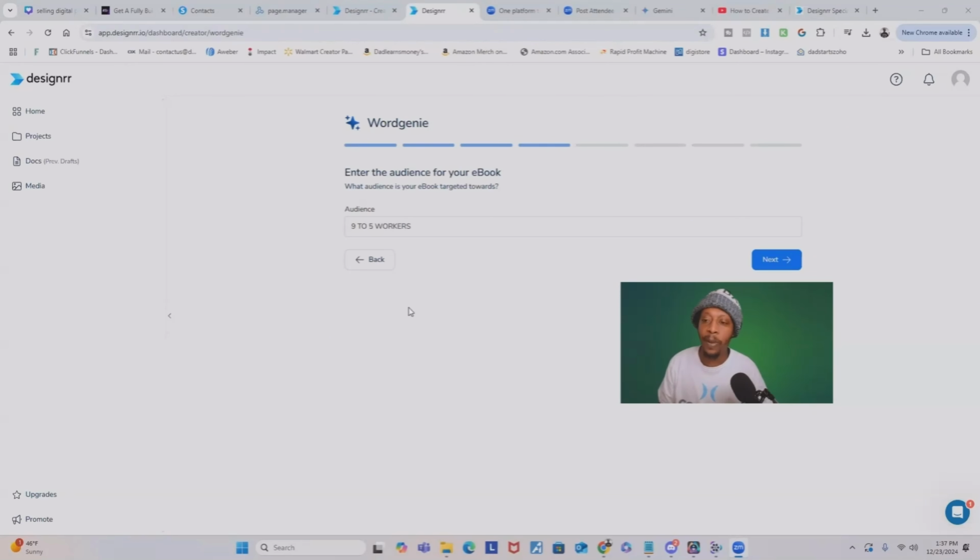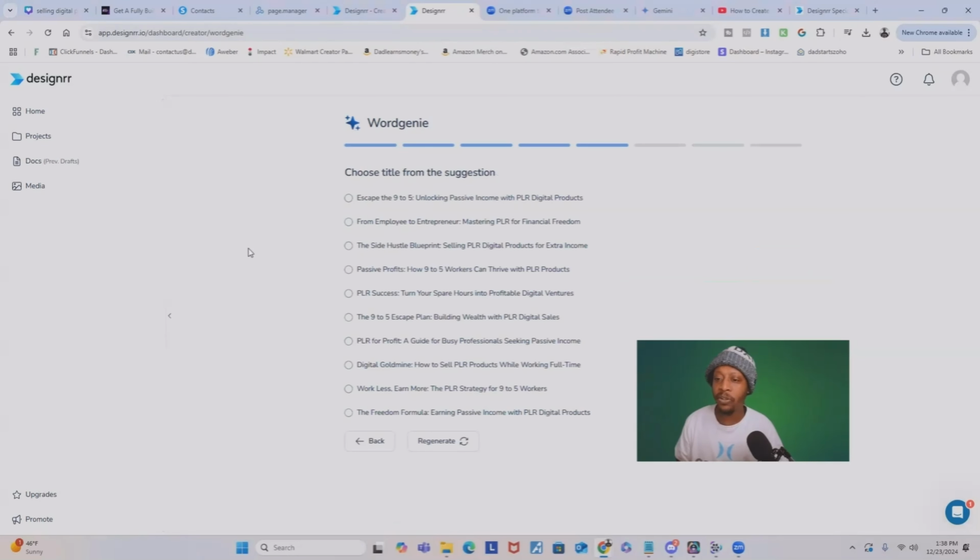It's going to bring you to a page right here where you can specify who your audience is going to be. You could choose anything from health, wealth, and relationships. So you could do fitness, or fitness gym owners, or fitness coaches, or people trying to lose weight, or you could also do people trying to make money online. But for educational purposes, I chose 9-to-5 workers because this is the main topic and the target audience I'm trying to reach with this ebook. But when you're done, just click on next.